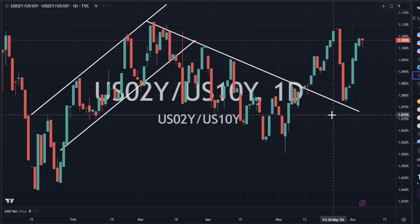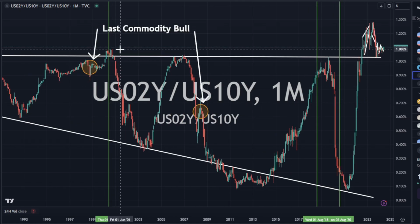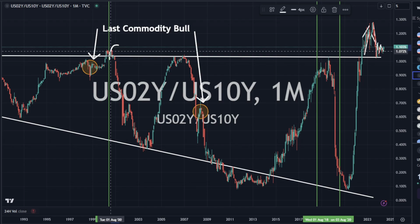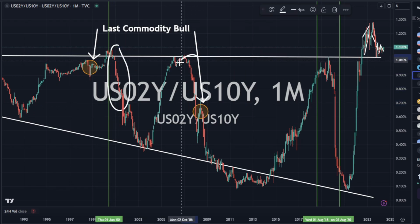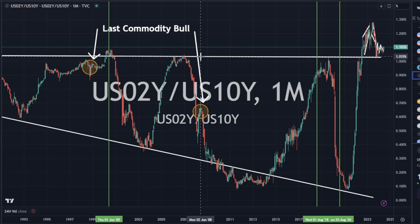And then the 2 and 10 holding steady at a very inverted level. When this starts to dive down, when you see the 2-year yield dive, that is generally a leading indicator of what could potentially come. And if you are going to be risk off and want to pull back and be in a more prepared mode for something that could eventually occur, that is when you start to prepare, in my opinion.